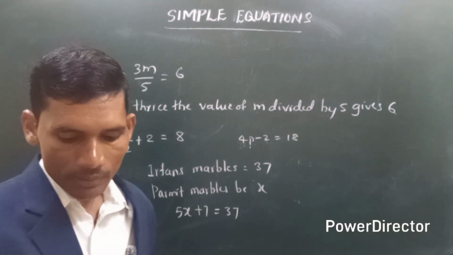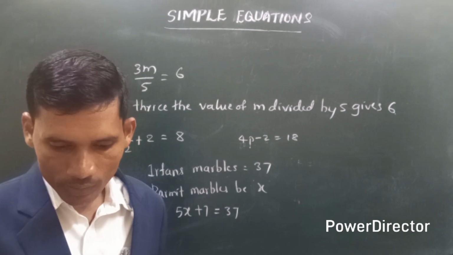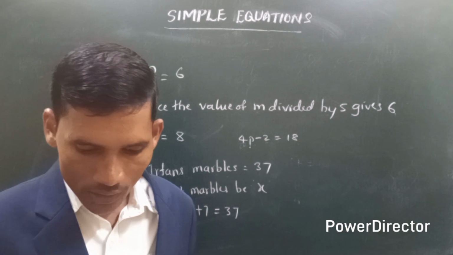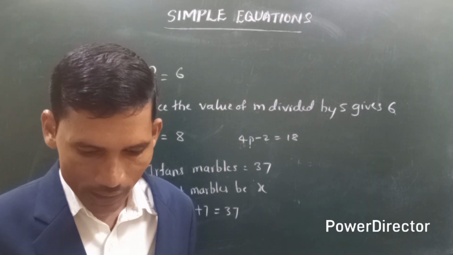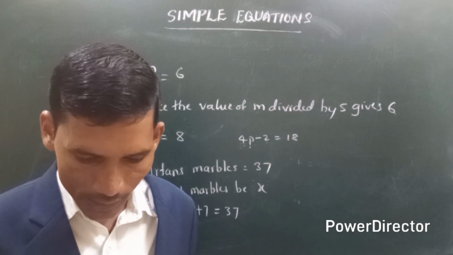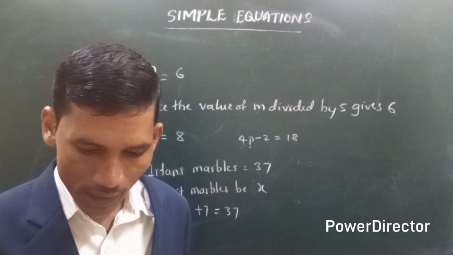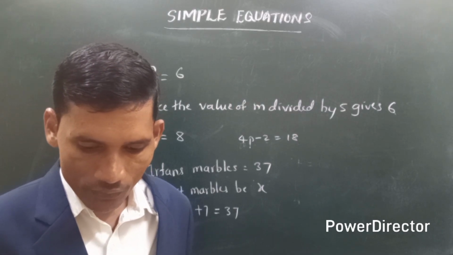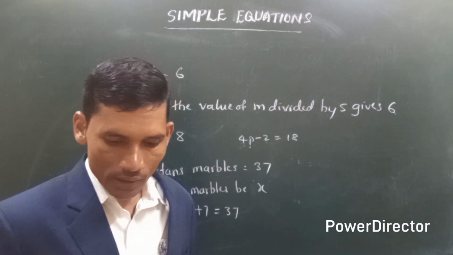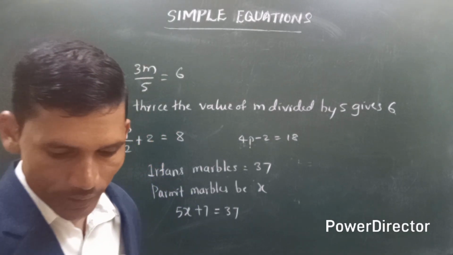I am giving just one example, because the video becomes too lengthy in one shot. It is difficult to solve each and everything. The remaining you can try like that. Here we will take one more. Lakshmi's father is 49 years old. He is 4 years older than 3 times Lakshmi's age. This also you have to set up as an equation.